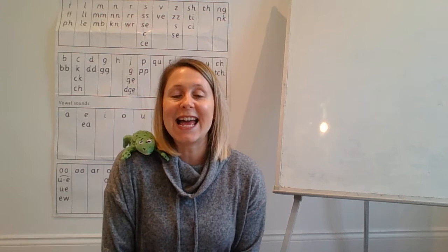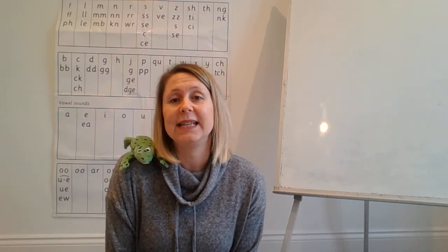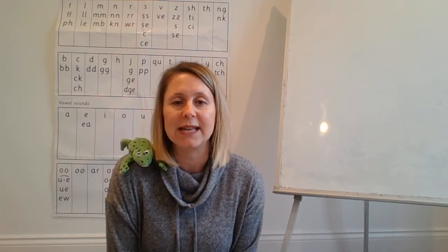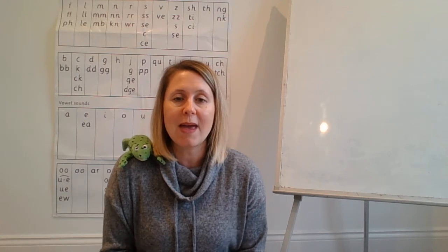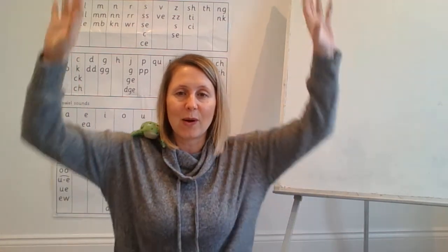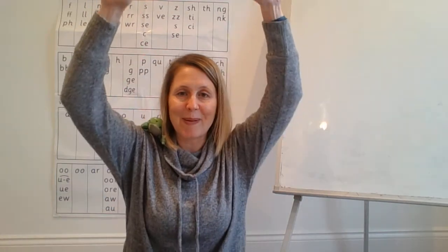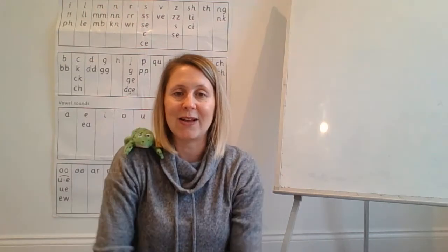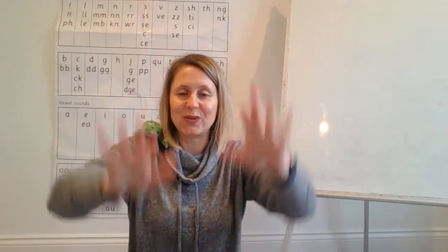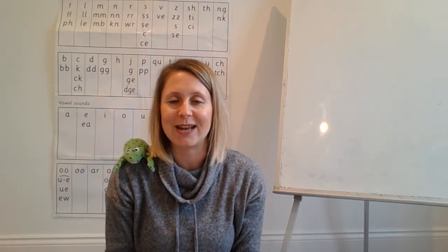Excellent. Right, let's make sure our Fred fingers are nicely warmed up because we use these to help us with our spelling, to help find out all the sounds in the words. So, show me your Fred fingers. We give them a wiggle. Wiggle them up high. Wiggle them down low. Wiggle them up high. Wiggle them down low. Wiggle them up high. One more time and wiggle them down low. Brilliant. I think they're nicely wiggled now.